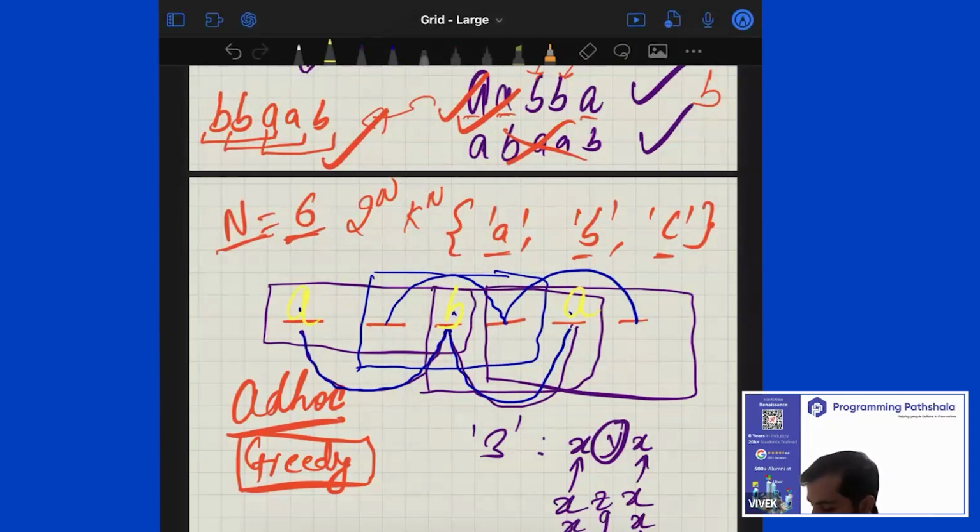Now, the same thing is required to be done at these positions also, right? Here you could put just any character and just make sure that whatever you put over here is different, and then whatever you put over here is different. So maybe you can put A over here, and then B over here, and then another A over here. So see, what you have ensured is that any window that you consider, in that the first and last character will not be same, right? Any window, the first and last character will never be same.